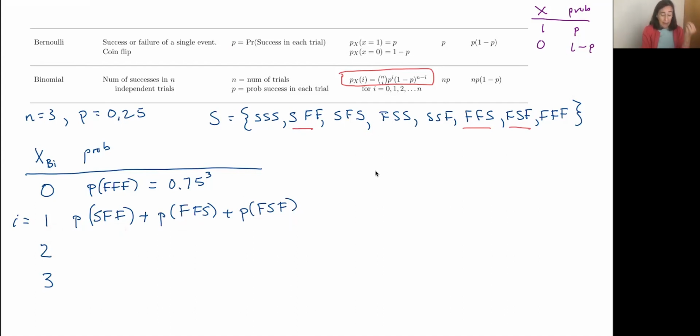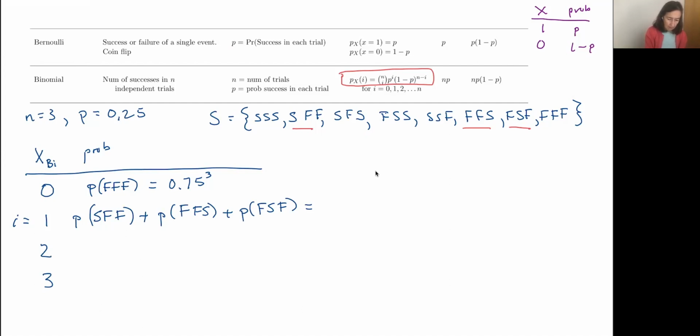We're adding the probabilities because these are mutually exclusive events. They're mutually exclusive because this is one outcome and that's a different outcome, so if it's this outcome, it's not that one. And each of these outcomes has a probability that we calculate by multiplying the probability of this success times that fail times that fail. We're allowed to multiply the probabilities here because we're assuming the trials are independent throughout. That's part of the binomial random variable: the trials are independent.